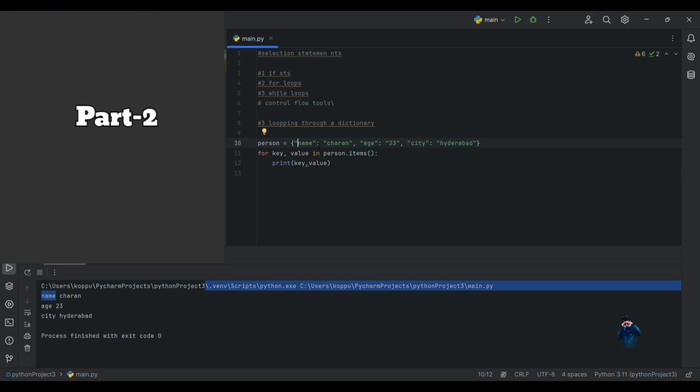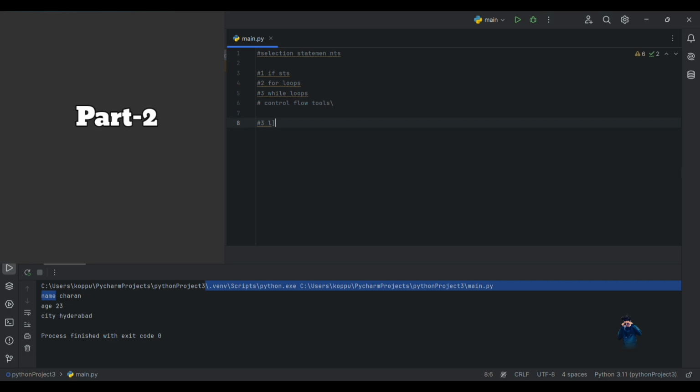When we enter a character name, compulsory open and close with double quotes and with indentation. After that, this is the heading, that's why open and close double quotes, and use indentation. After that, using double quotes, enter your name. After that, use a comma. By way of this same line process, you write many things to make a dictionary form. So this is the way of looping through a dictionary.